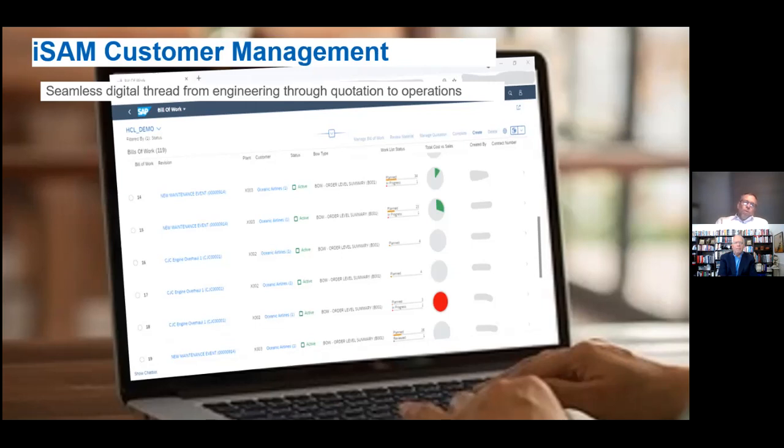Are they offered on a catalog with a catalog price? Are they partially flat rated labor? So labor's fixed, but materials are time and materials. Very complex commercial modeling around these kinds of products because it's high value. Aircraft components are expensive, lots of labor involved. Getting the right balance of pricing models and commercial approaches is important.